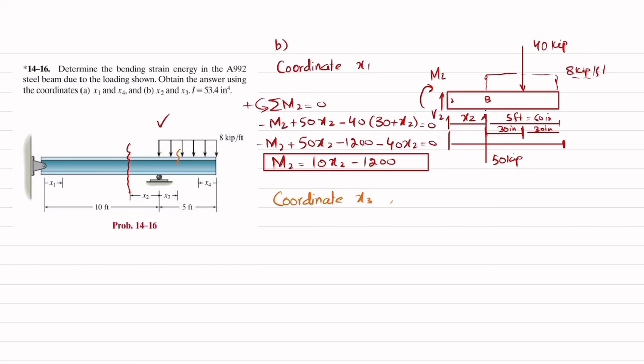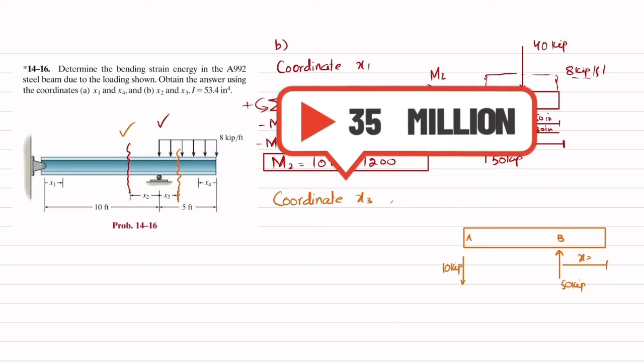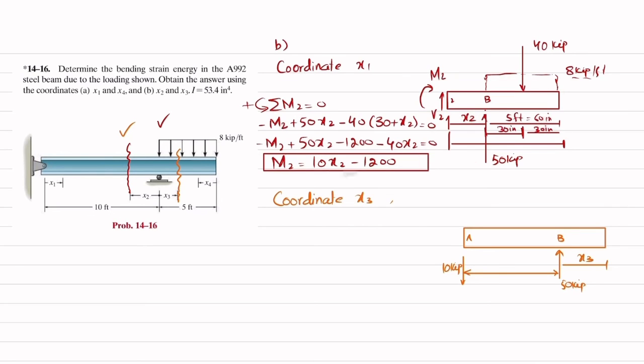So you can see this is the coordinate x3. So we will cut the beam and take the left side portion. Let me draw the free body diagram of the left side portion. So you can see this was your point A, where you have 10 kips load downward. Clear? This is your point B, where you have RB, which is acting upward, that is 50 kips. Clear? And this is the coordinate x3, where you cut it. x3 is in inch. So distance between A and B is 10 feet or 120 inch. Clear?